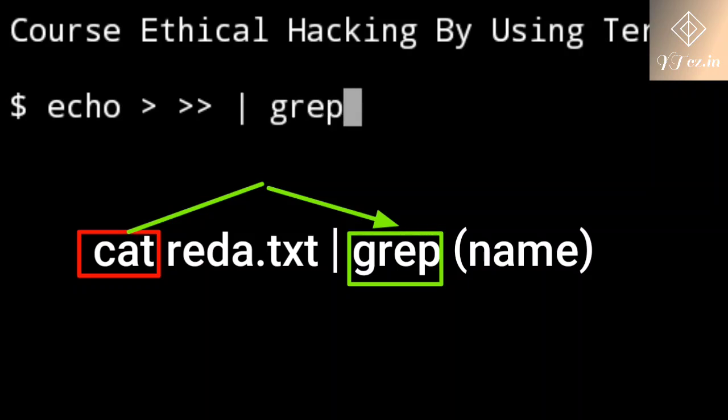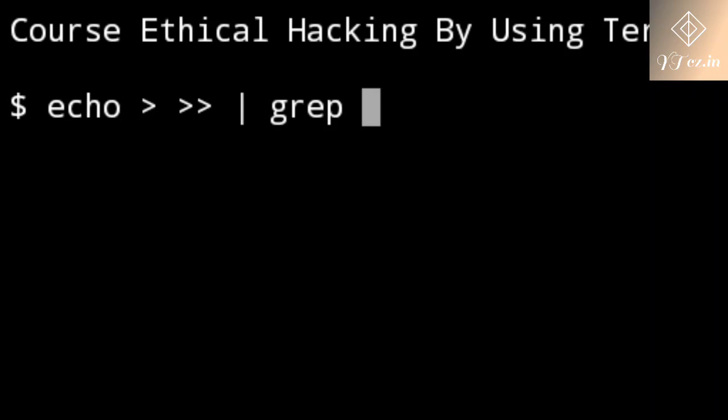Grep is similar to a search engine, not Google, but a search engine for the file, if you want to look for some word inside the file. So everything right now is very good and perfect.